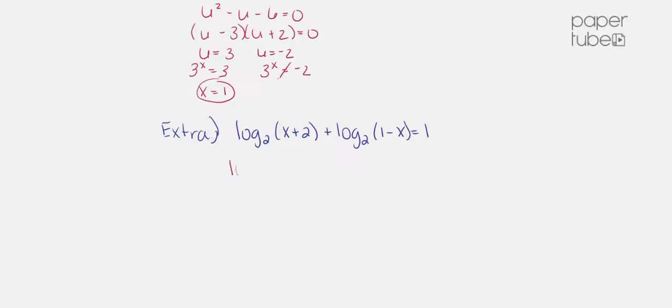There is a log property that says that if you're adding 2 logs with the same base, you can multiply their inputs. So I'm going to do that very carefully with FOIL. Negative x squared plus x minus 2x plus 2. And now that it's a single log, it's basically like the problem number 4 that we did earlier, where you can just change it to exponential form. So base, power, inside. I'm going to go ahead and combine some terms while I'm at it.